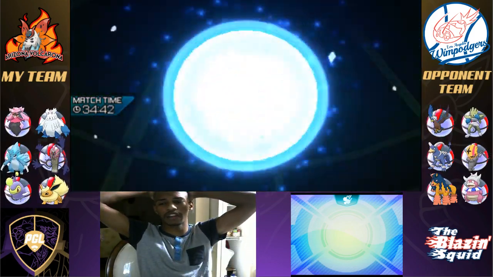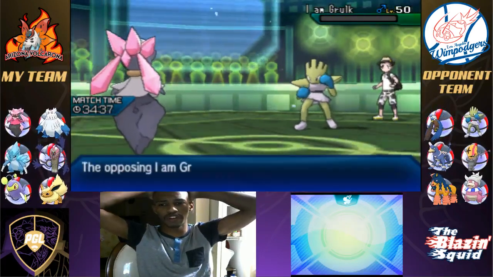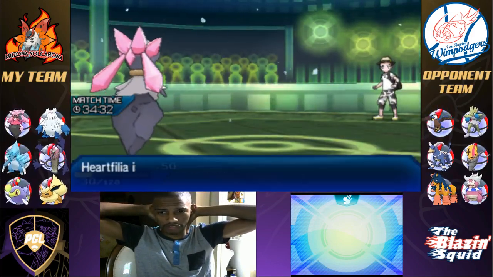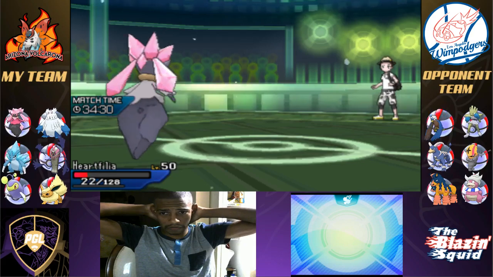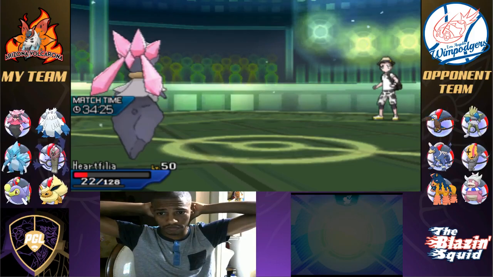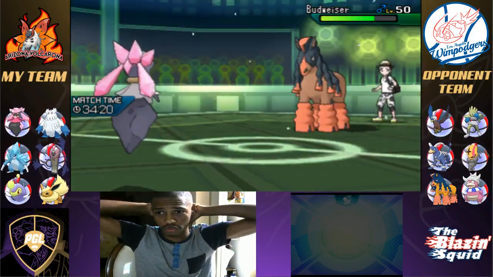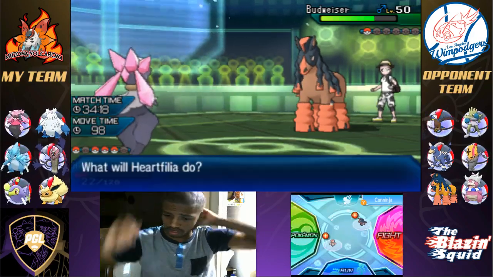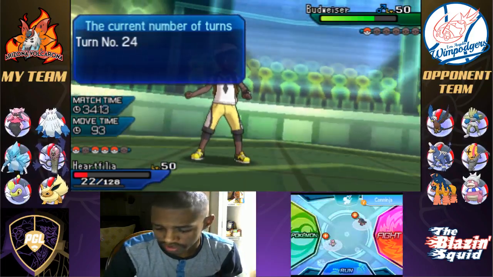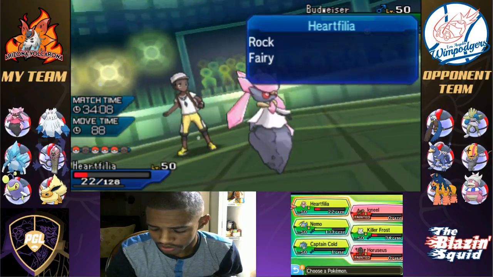Oh my god. Too close for comfort. Will-O-Wisp 100% was the better play for me that last turn. 100% the better play. I'm actually just gonna switch into... How many turns of Trick Room? There's 2 turns left.